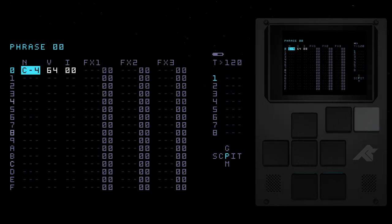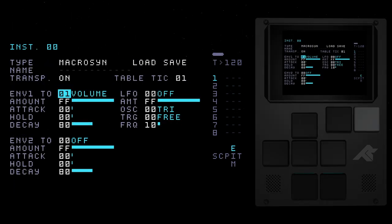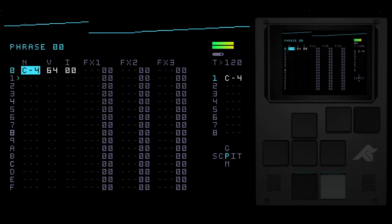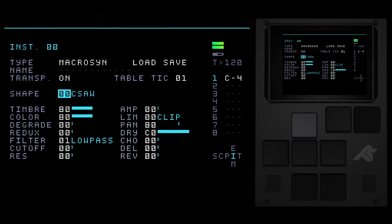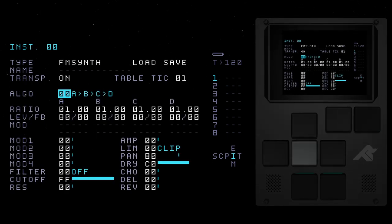I'm gonna make a super quick track here, just so I have something to record with. Because I want to show off how to record external stuff that's being sequenced by the sequencer. So I'm going to make a stupid little bass line. Actually, I'm not going to use the macro synth. I'm going to use the FM synth.